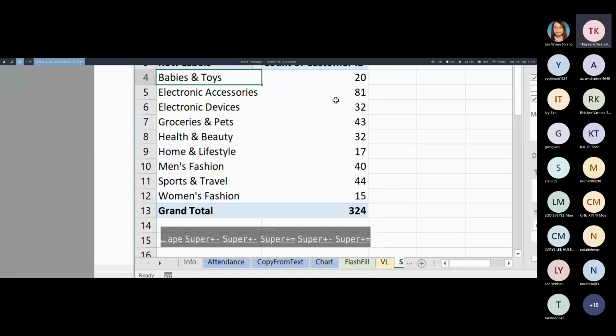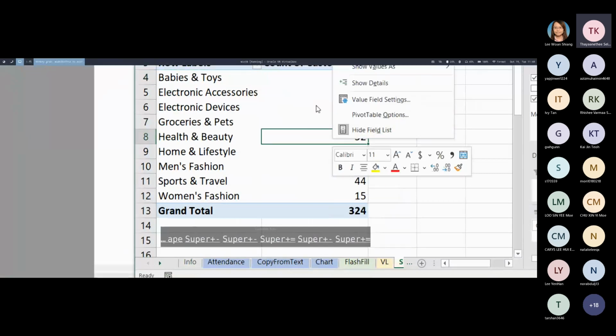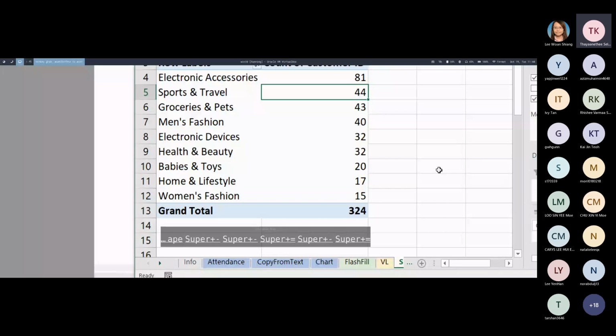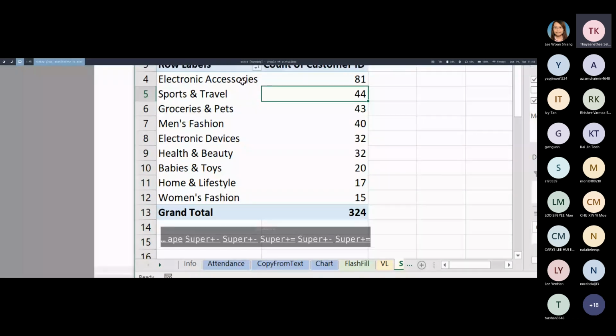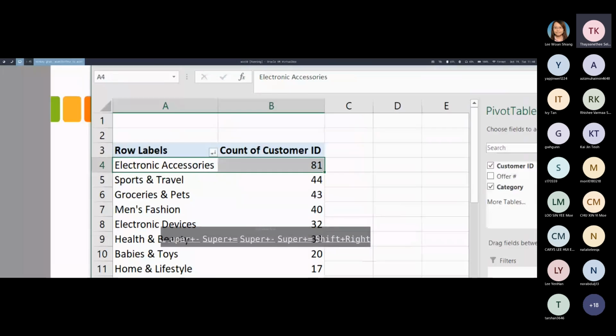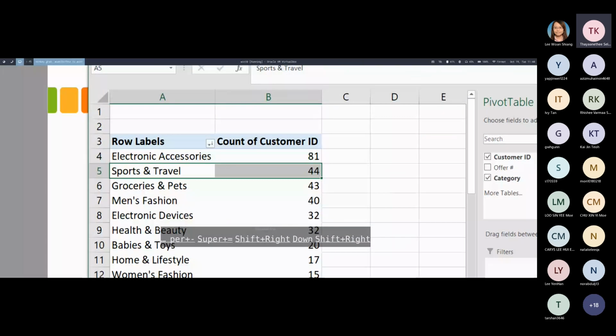Okay, right. So if you want to know which category has the highest customers, again, sort from largest to smallest, easier to see. Electronics accessories attracts most participants. You can see that over here is like double of the second place, right? So it is very clear that electronic accessories is the most attractive in this platform. So when you want to emphasize more, you may probably want to focus on the electronic accessories.